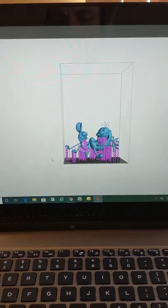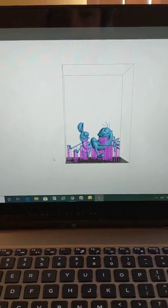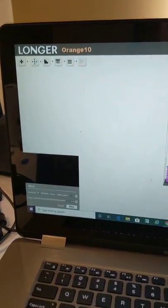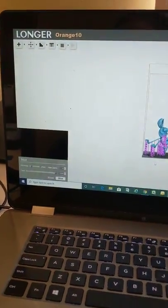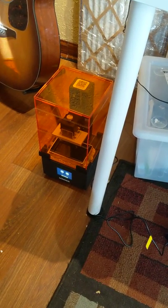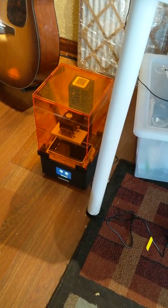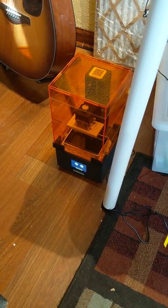The software was super easy to use — didn't have really any learning curve. Just kind of started playing with it and figured it out. You save that file, load it back onto the SD card, pull it out of the USB adapter, throw it right here in the side of your printer, and then it goes to work. I chose to do the smaller layers, so it took about 10 hours — about double the layers I maybe needed based on the standard settings. It was like 2,300 layers, but I'm pretty happy with how it turned out.